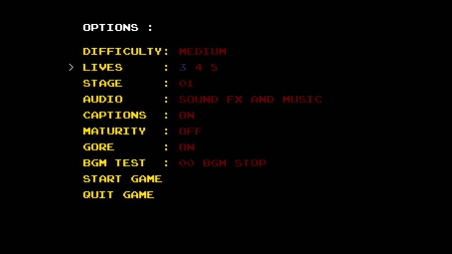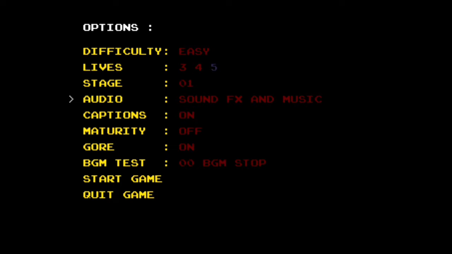You can go up to change your difficulty. We can make it easy, medium, hard. I want to make it easy for now, just so I can get a little bit farther into the game. 5 lives. Oh, we could do stage 1, 2, 3. Oh, we could go right to the stages. That's awesome. I didn't even realize you could do that. And if you're ever playing computer-based games, you might see TR for trainer. I mean, this is what a trainer would be right here.